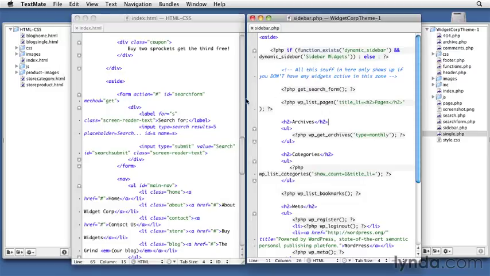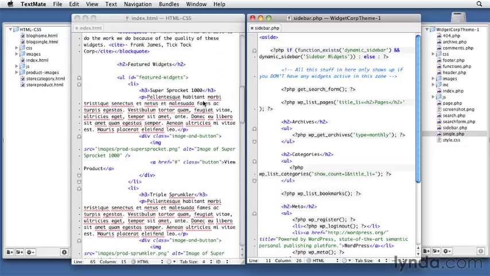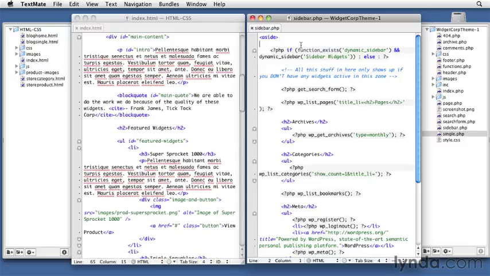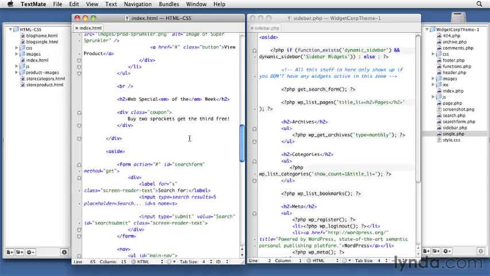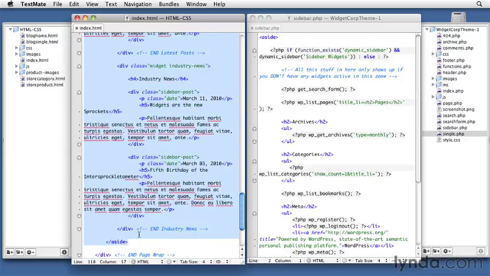At the end of the last movie, we opened up the browser and saw some weird layout problems. That was because we hadn't yet dealt with the sidebar, which is a major structural element of this site. So we need to move the sidebar from the left, as we've built it, to the right. On the right, we have open the sidebar.php file, which is the modular bit of the WordPress theme that deals with the sidebar. So I want to go ahead and copy the aside element from the left and paste it over to the right.